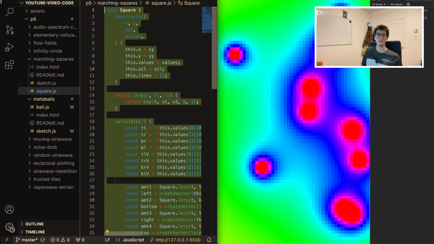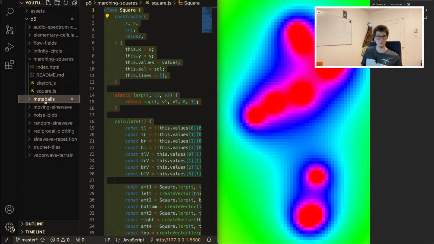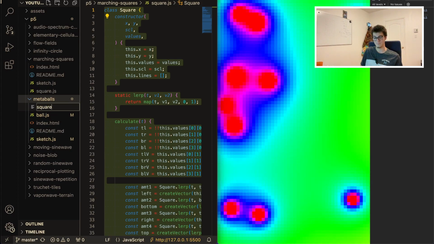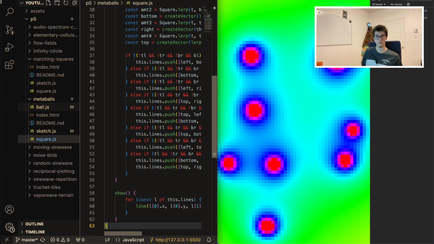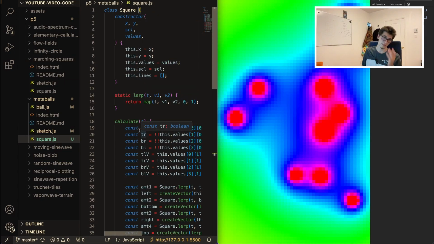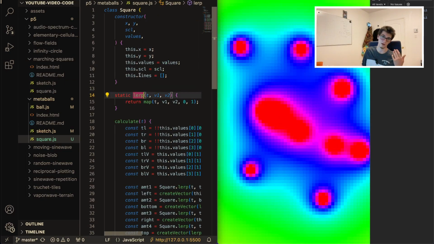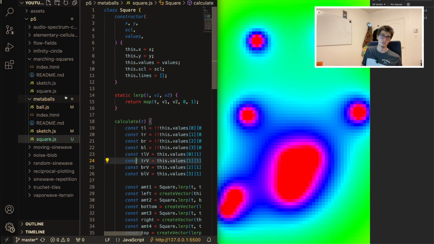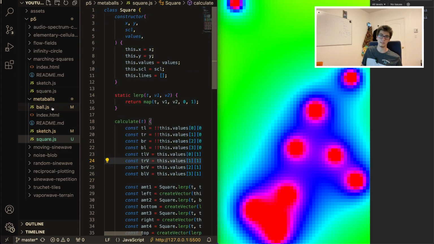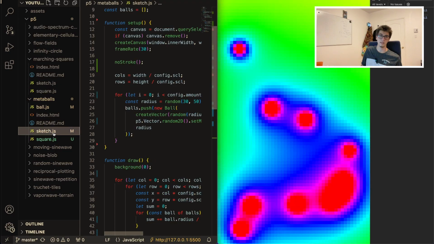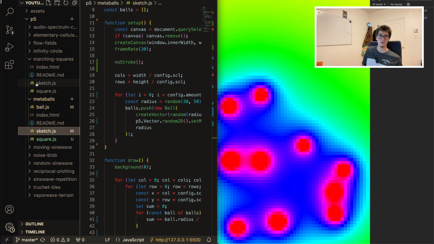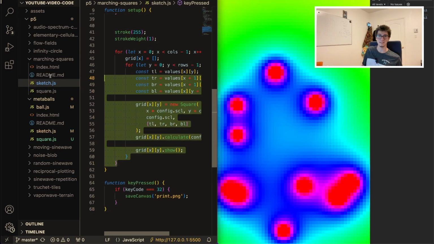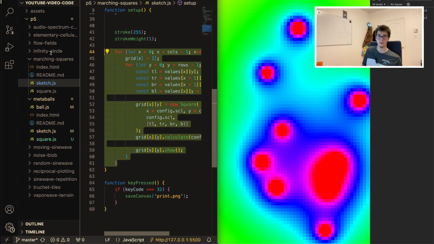Anyway, I'll be copying this square over here, creating a new file for square.js, adding this over there. So please look at the previous video for understanding how all of this is done. So now what I'll do is I'll go over the sketch and take a look. I don't really remember everything. Okay, there you go. That's exactly what I want.